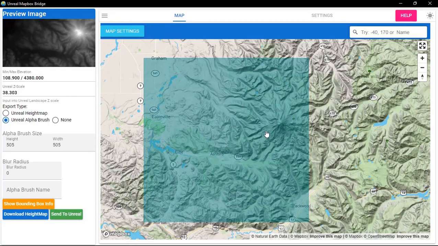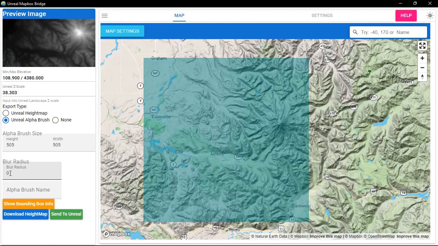So let's get started. I've got Mount Rainier selected. I'm choosing Unreal Alpha Brush. Leave it as default for now. I'm not sure how changing the size of the height map works. The blur radius, if you leave it at 0, means there's no blur at all.